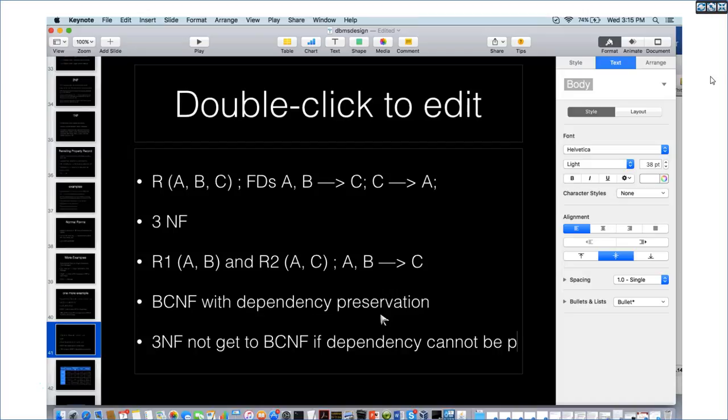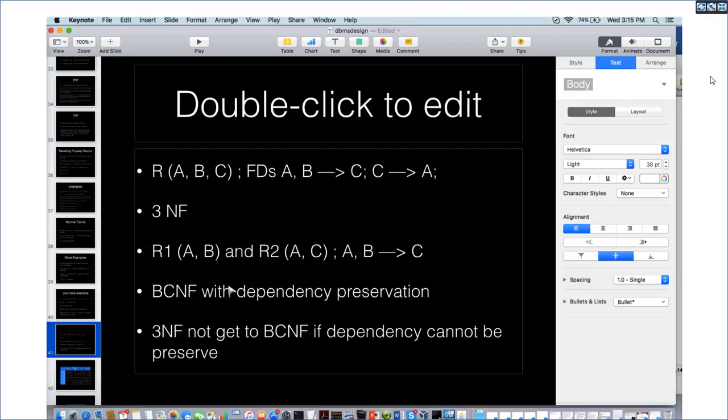Okay, this is where 3NF is saying, look, if the right side is basically a key, now stop there. If you have a problem with dependency preservation by getting into BCNF, okay. Otherwise, every relation we want to make into BCNF. The requirement is the LHS has to be a super key, okay. Now, in cases where the dependency preservation is a problem, the LHS has to be a super key or the RHS has to be part of a key. That's the relaxation that is being provided for 3NF.